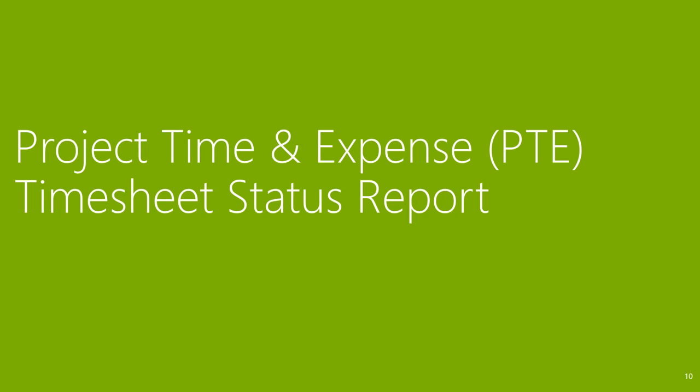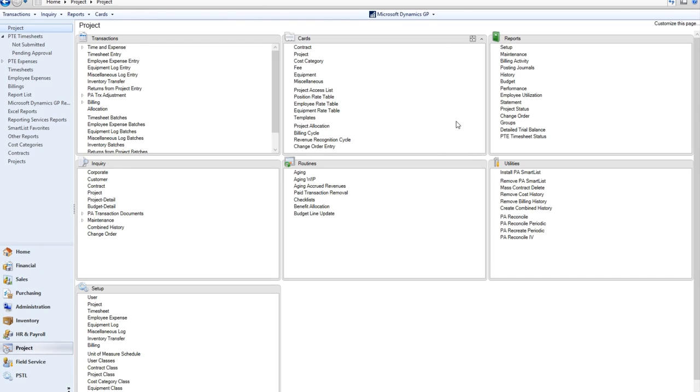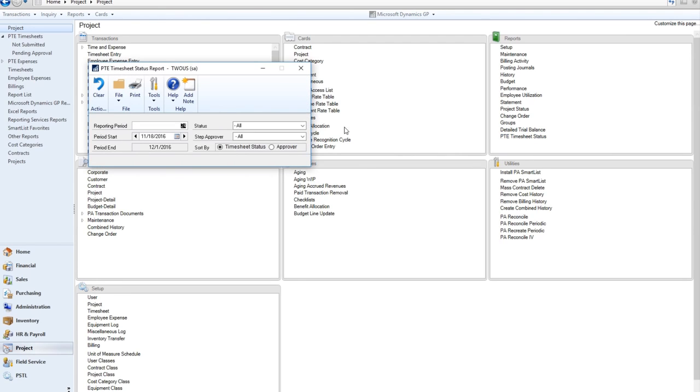Project Time and Expense, PTE, Timesheet Status Report. The new PTE timesheet status reports can be found under Project Accounting Reports. It will automatically select the reporting period that you are currently in based on your GP user date, but you can change that as well.